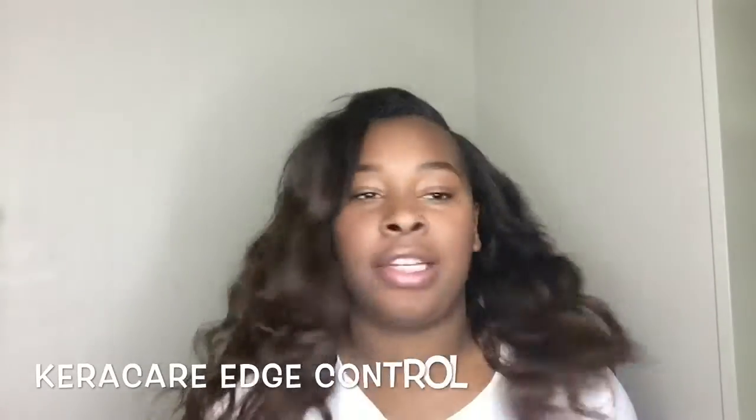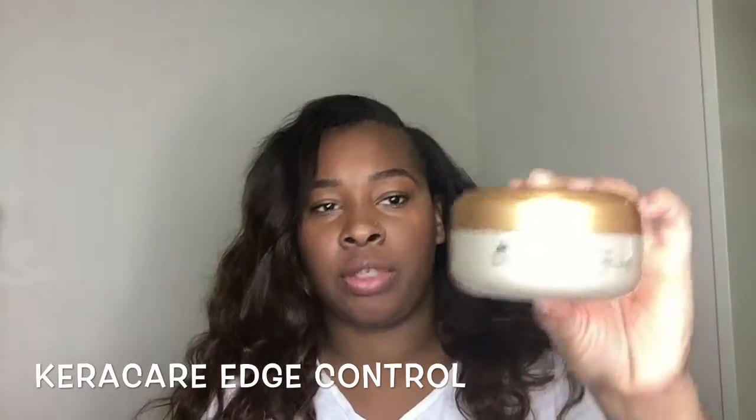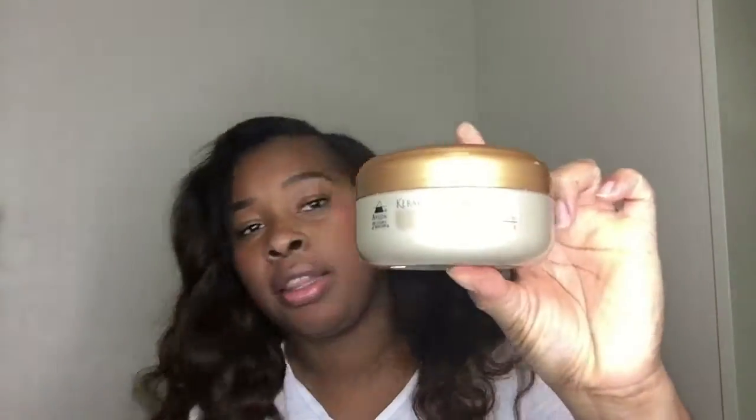For my edge control, I always use this, which you guys have seen a million times. I also use the Gorilla Snot, which looks just like this. This will last a couple days, but if you add too much of this, you will get a buildup.